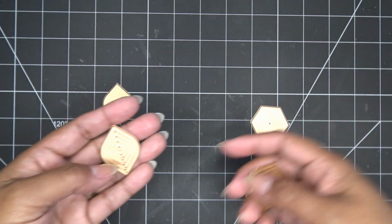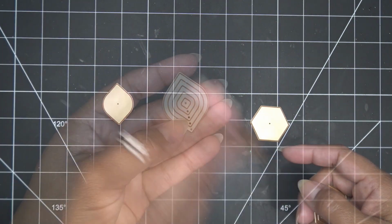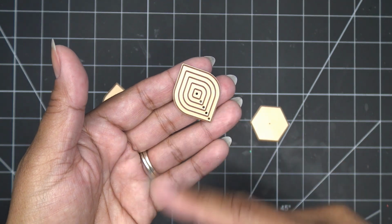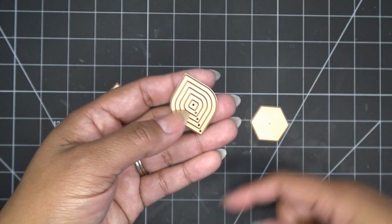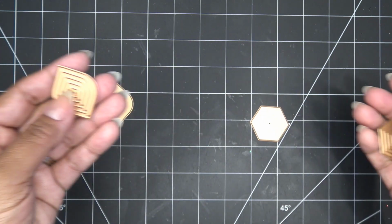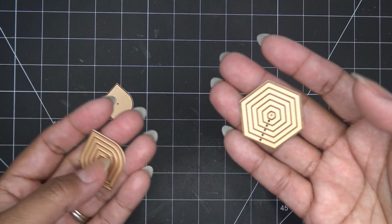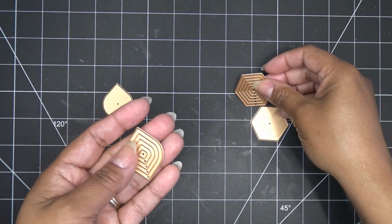You can layer them together in different colors, and when you run it through one color, you'll have all these different little pieces in that same color. You run it through another one, you'll have all those same ones. You mix and match them however you want to play with them. Same thing with this guy. Of course, this reminds me of anything bee related, very honeycomb looking, really sweet.